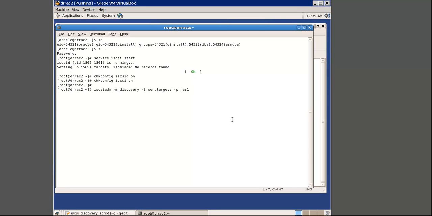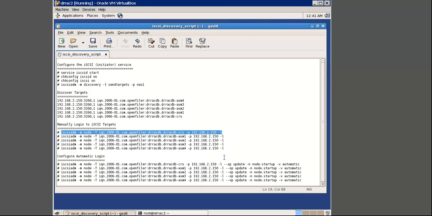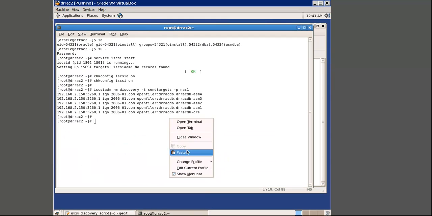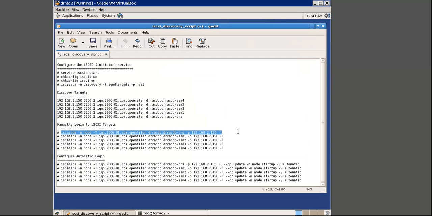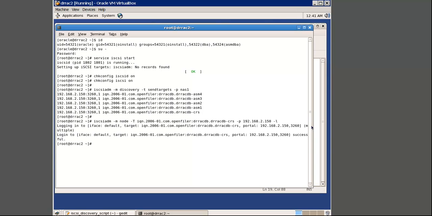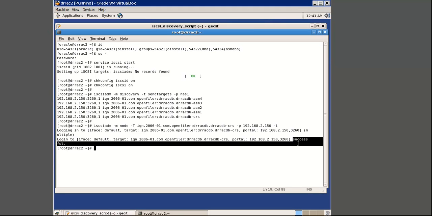NAS is our presented storage. You see that it's successful, so we're good with this.